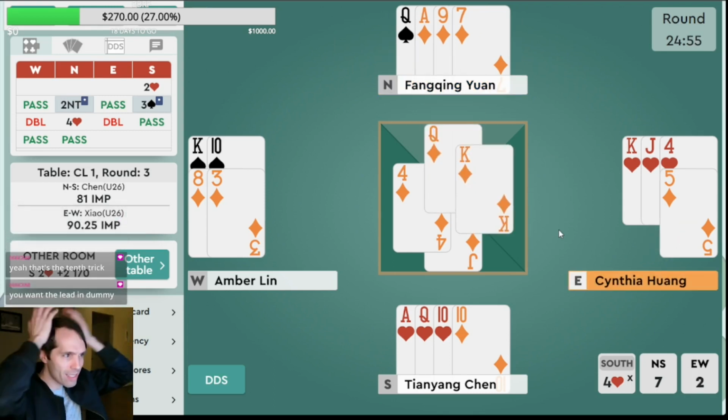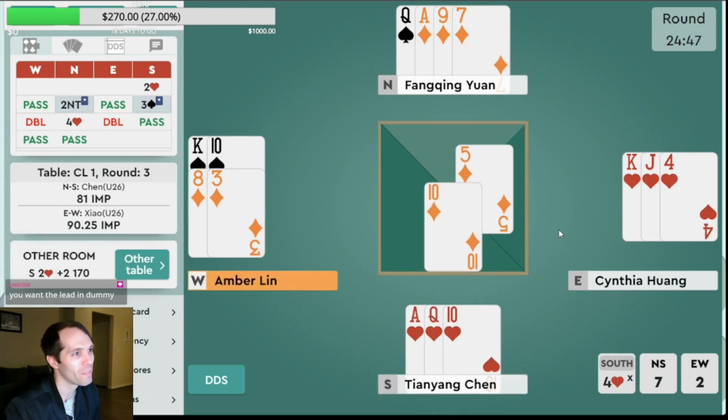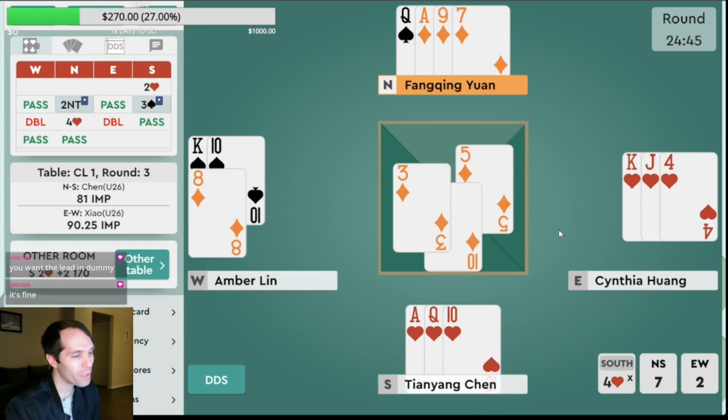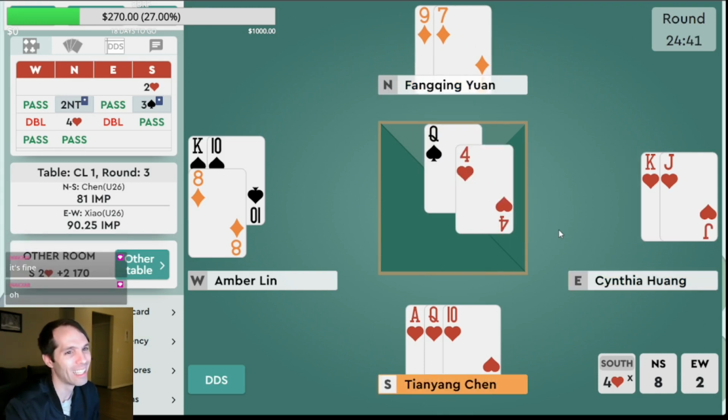No, what is this? What is this? We were just cold for 11 tricks by playing a diamond to the ace. What do you mean this is fine? We just blew an overtrick.